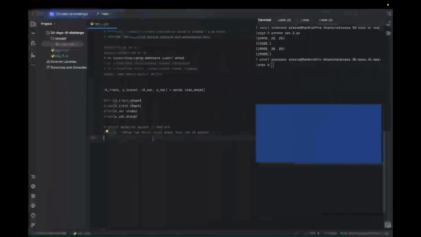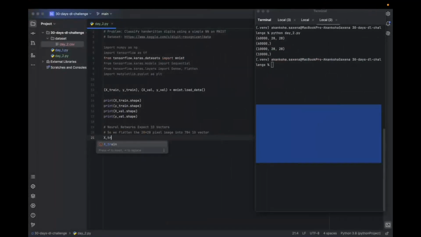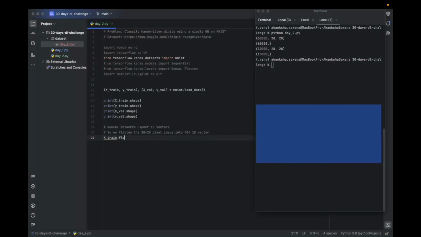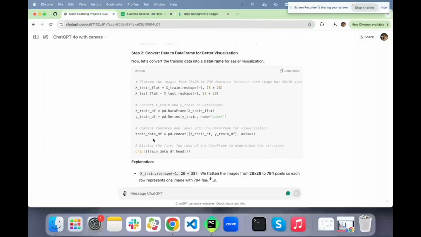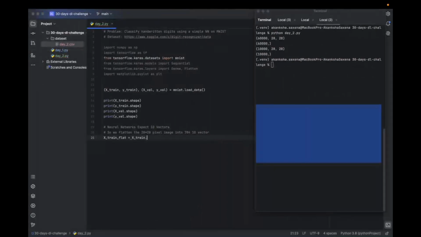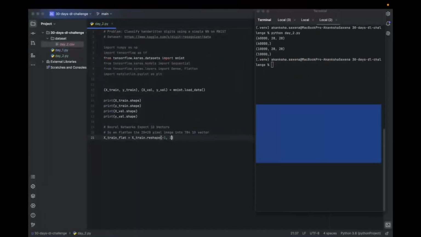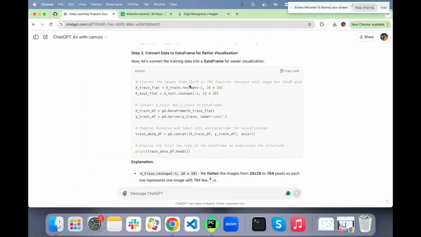So it is going to be x_train_flat = x_train.reshape(-1, 28*28). I want to see this.